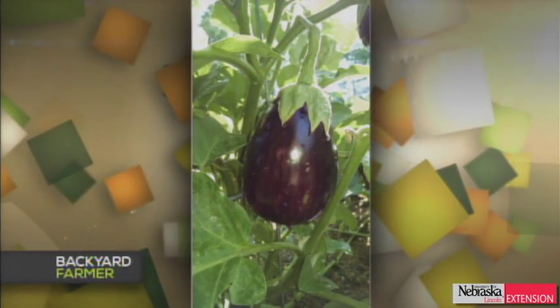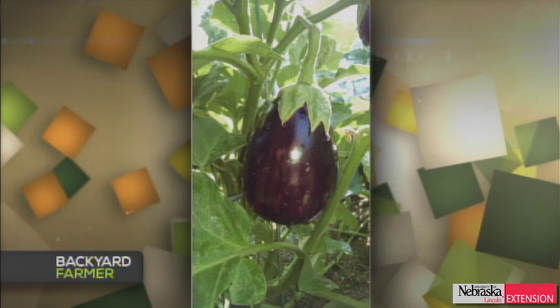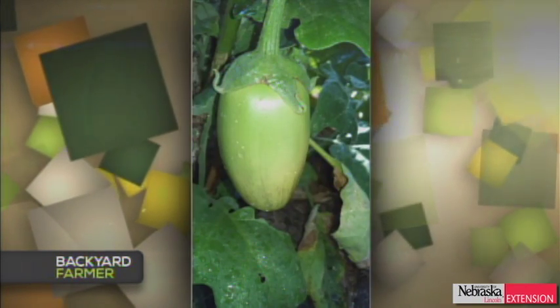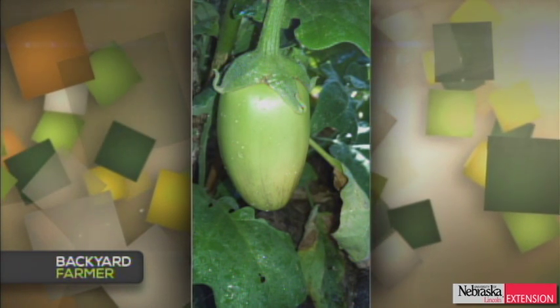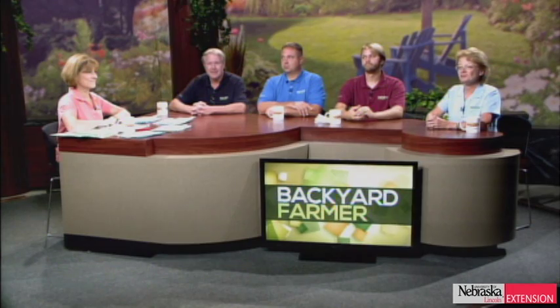Kelly, a viewer has two different eggplants — one purple and one not. They're green and sort of odd-shaped, and they wonder if there are varieties of eggplant that are not purple. Yes, there are — green varieties, white varieties, purple-streaked ones. Most likely this is one of the green varieties, like Apple Green, Jade Sweet, or some Asian types that are green as well. So she probably got something a little different and has a nice green eggplant.